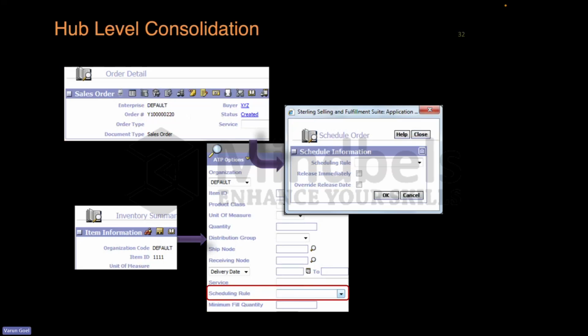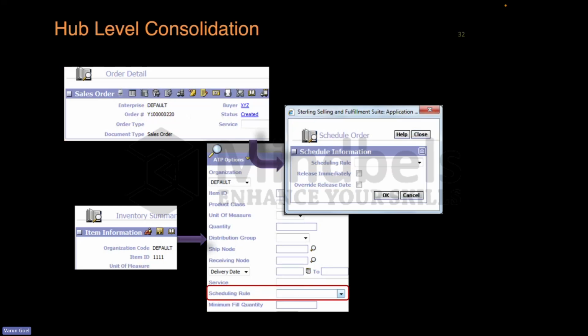But let's say you have given preference not to distance, but to number of shipments. And your store A also has inventory. So now in this case, you have two options. Either you go to store A for 2 units and store B for 2 units, and you fulfill two different shipments. Or you can directly go to store B and select the 4 units from there. So you understand, right?